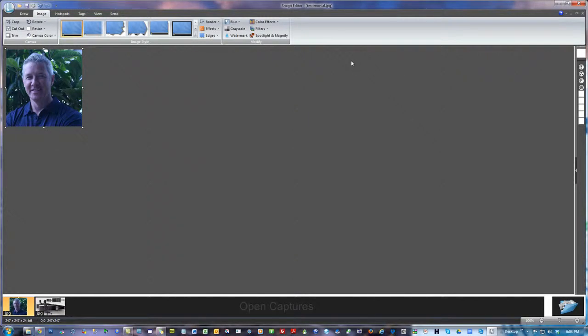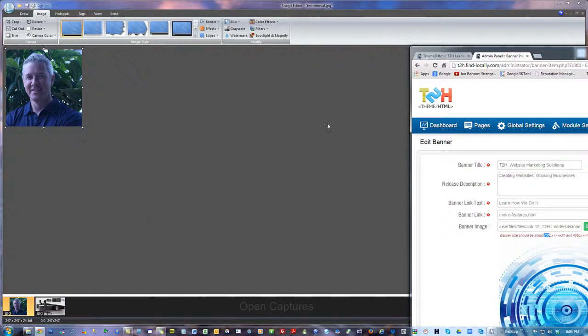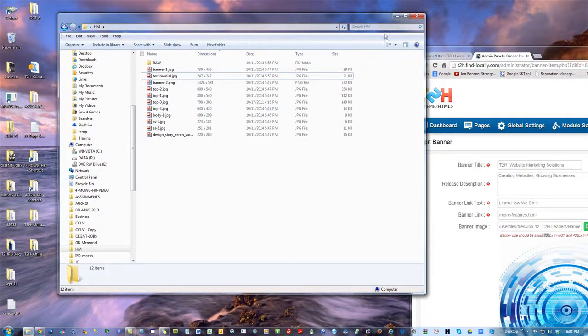Now, here's going to be another question. What happens when you want to make an image bigger than it is? Because you've got something small, but you have to make it bigger. Okay, you don't really have a choice. Now, in an image like this, it's got such a complex background that it's kind of hard to deal with. So I wouldn't want to use this image as the testimonial if I had to do such a thing. I would just go get another image, right? But if you need to increase the canvas size to make something make sense, let me just show you how you do it at least.